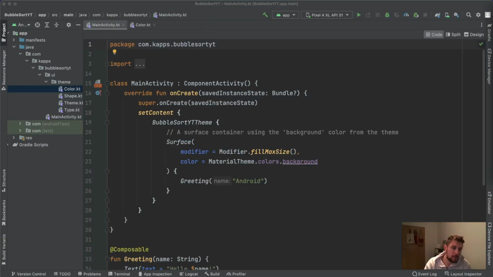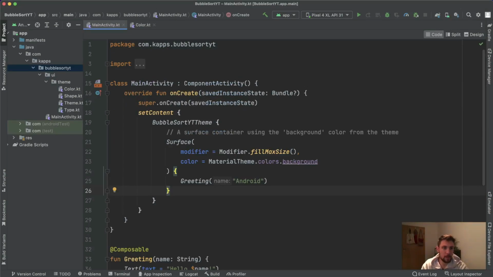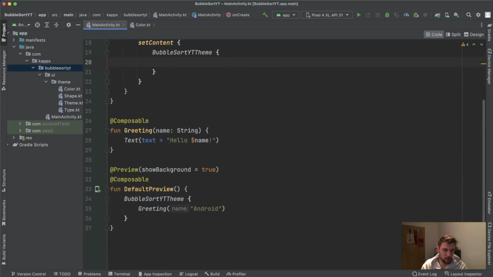Alright, okay, I'm in an empty Jetpack Compose project. In case you use XML for your layouts, you should also be able to follow along, because we will only implement a button and a list in Jetpack Compose. You can also apply this in XML, and most of the logic will happen in a view model and in a use case where our actual sorting happens. The only thing I did was to add two colors, gray and orange, for our background color and for the button color. Then we can go back to our main activity and remove this default stuff, just that it's done.